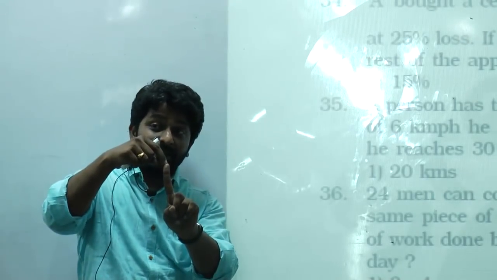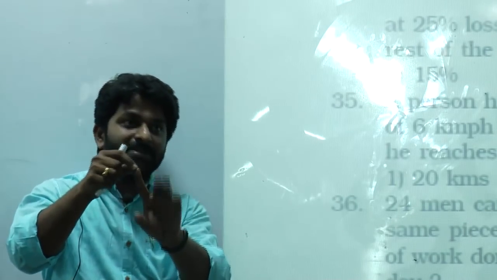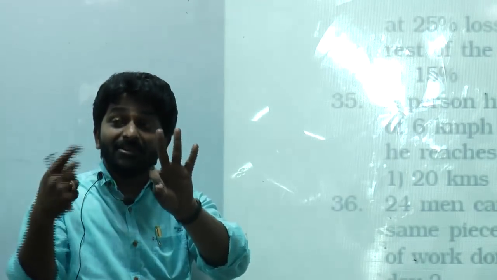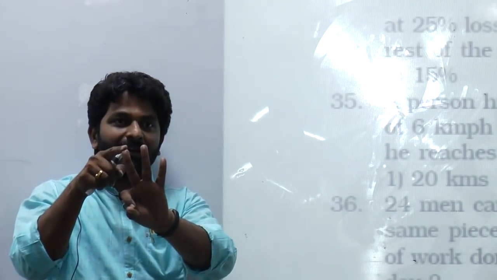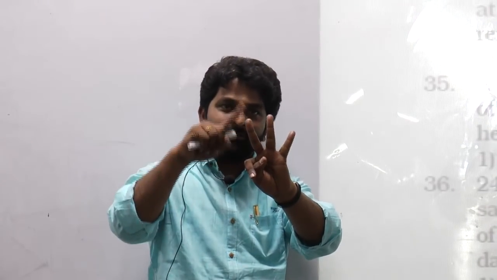In total, how much is expected? 30%. So you must get 30% out of 3. In the sense, on average how much do you need? 10 more. So already to get 5% of the total, you need 5%, 5%, 5% on every item, and to cover 30%, for the first item you have sold it at a 25% loss. You need to cover 25% and you need to get 5% more. So in total you are expecting 30% out of 3 parts. So each part should get 10% more. So already 5% plus 10%, total 15%. That's it.